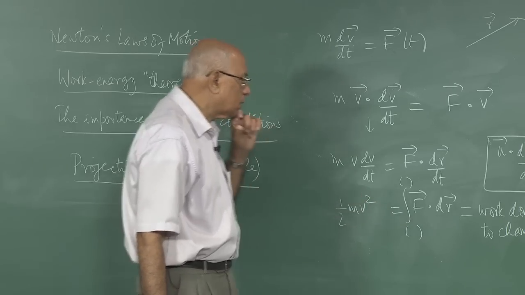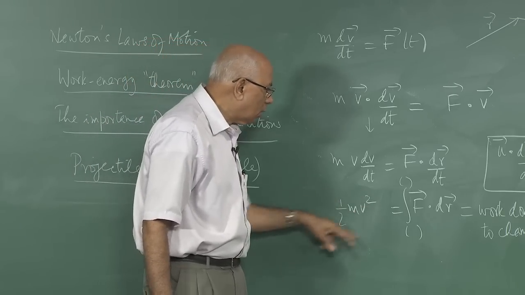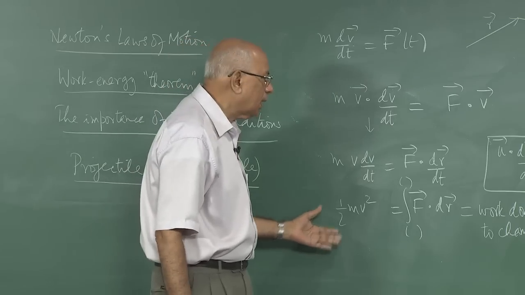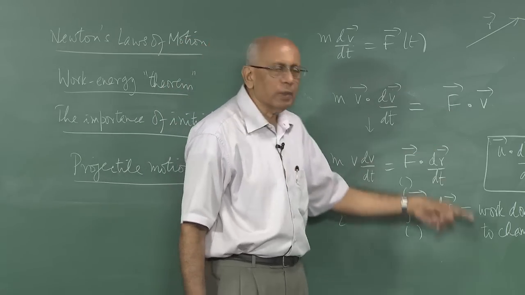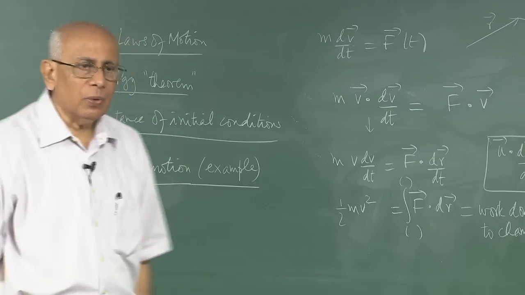So we will come to these things a little later, but right now I just wanted to point out that here is an operational definition of the kinetic energy, and this is how the formula half mv squared arises by this simple argument. Okay. Now a couple of questions. One of them is the following.